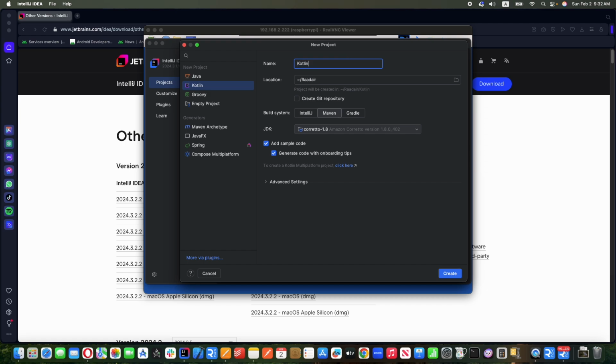After that, create a new project like Kotlin Pi4J, something like that. We need a Maven project and we need Java.